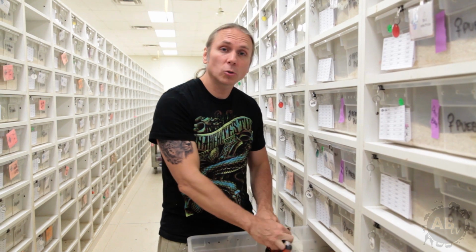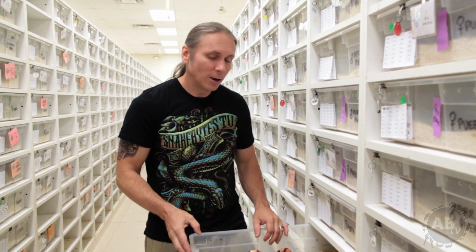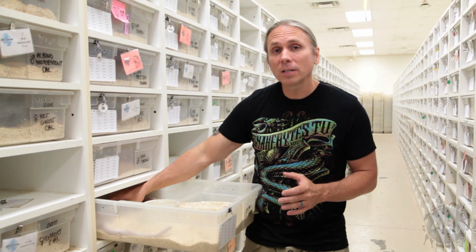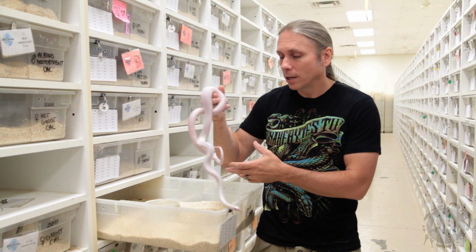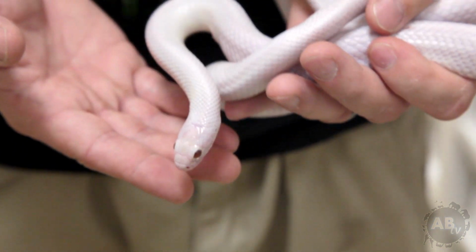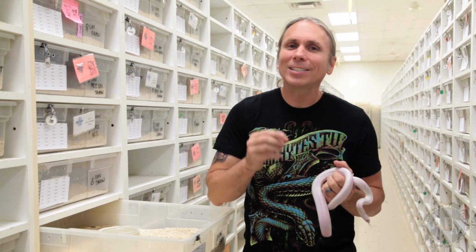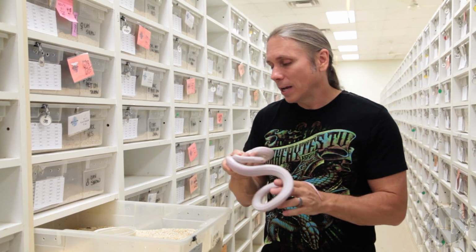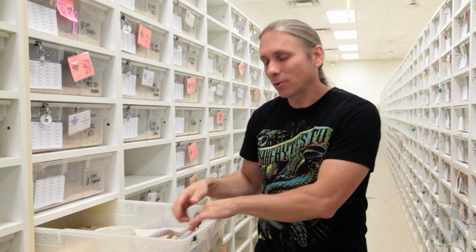Now, oftentimes, successful colubrid breeding starts with something that's called brumation or hibernation, which is basically just a fancy way of saying you cool your animals down. Now, the best success with colubrids typically starts with that cooling, dormant period. It does two things. It actually creates something that's called spermatogenesis in males, which is basically meaning that it has fertile sperm. And then with females, it actually aids in the follicle development.